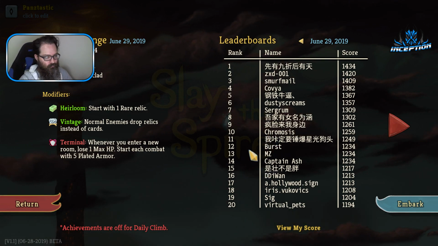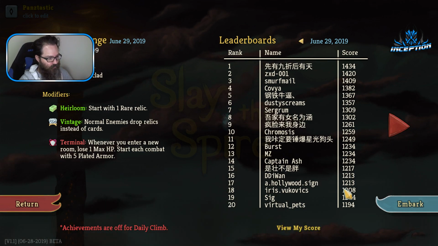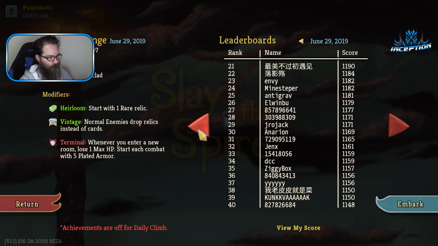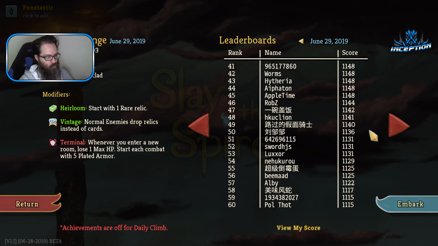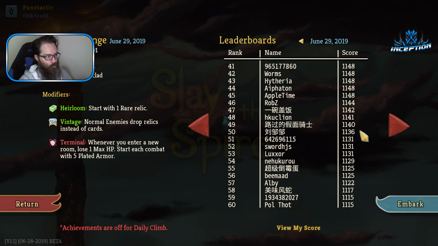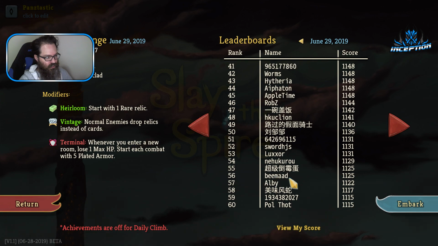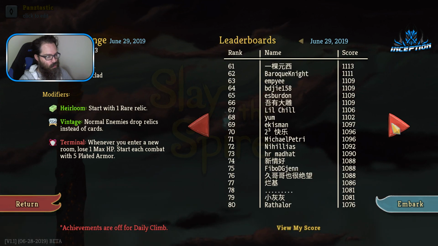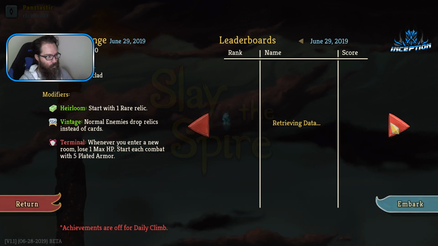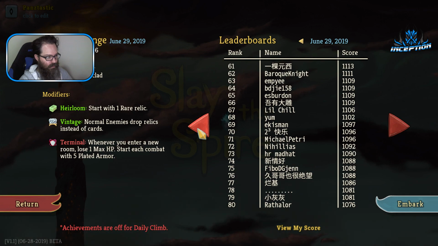Well. Good job, Chromo. Looks like Albie forgot to engage his cheat engine today. I didn't see Bannerman in there.